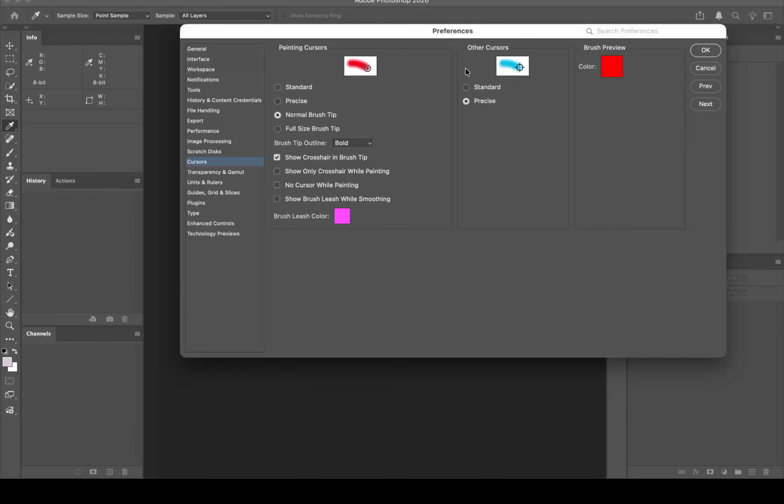In the other cursors over on the middle part, you want to make those precise. Nobody in the world uses a brush that looks like a paintbrush. Nobody uses a fill that looks like a little bucket. Nobody uses any of that stuff. All the stuff that we do here is far too precise to be thinking that somehow, well, what part of the icon is really the center of this? Anyway, just precise is what you want on here.